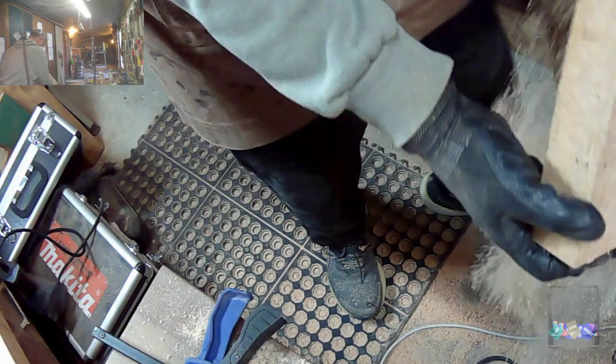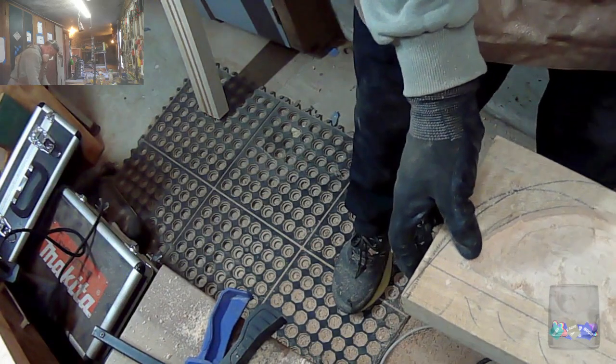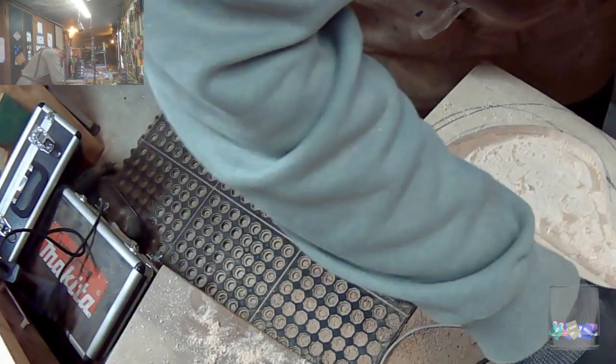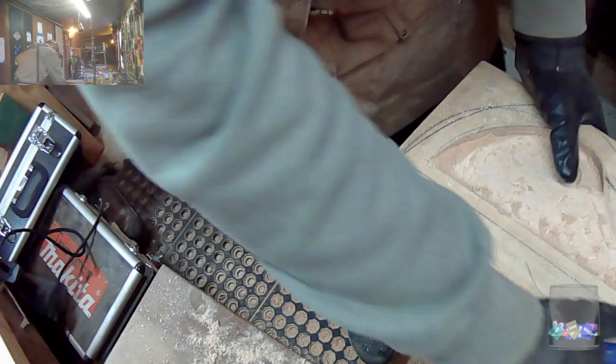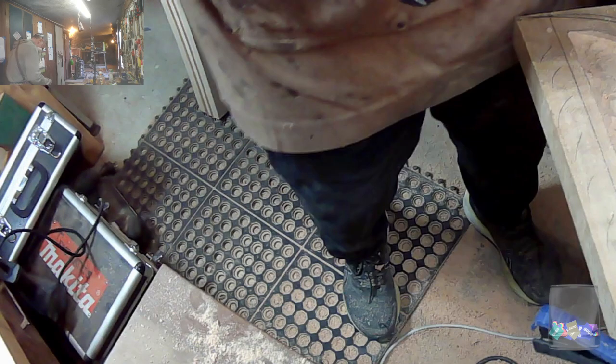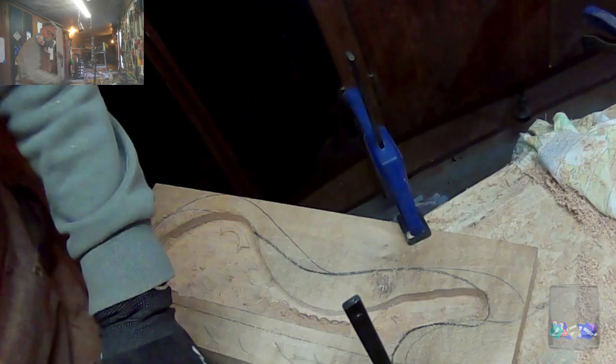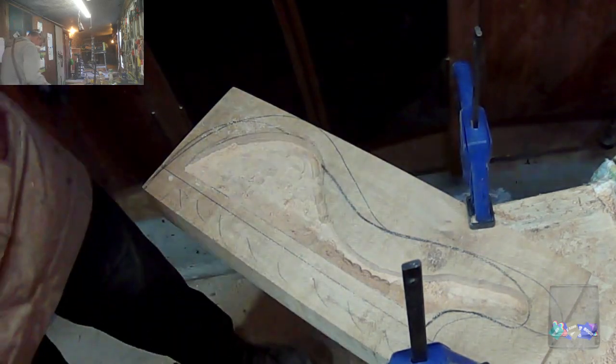Nearly there. One more around this side. That was good. Yeah. There we go. All right, we're nearly there.